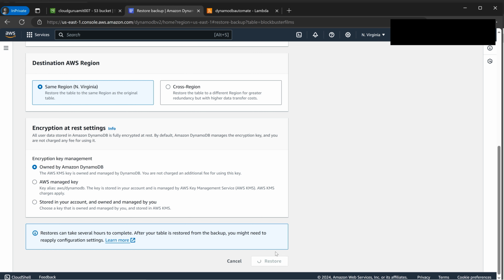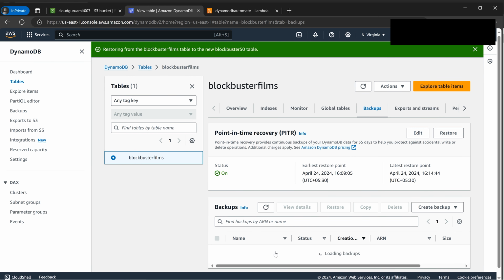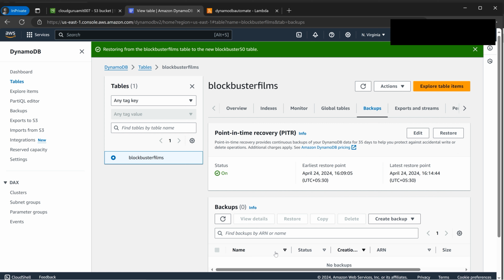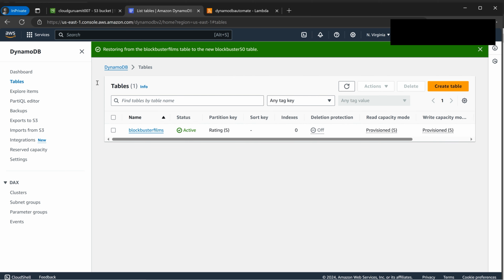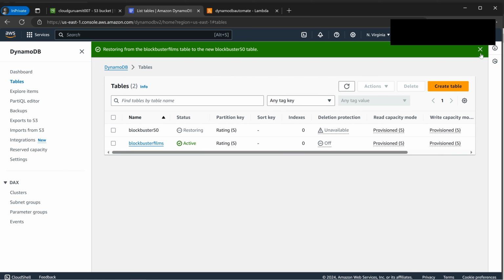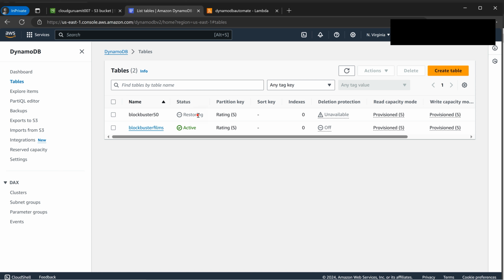We'll click on restore. This restore process takes some time. We can see it here, let's refresh. Yeah, it's popping up. So it's restoring. Please note the restore process is independent of the data present. Do not think that if it is 100 records it will take double the time, or if it is 50 records it should take half the time. No, that concept is wrong. The restore process is independent of the data. That's what I've learned from my past experience.